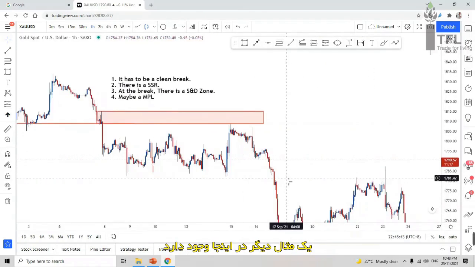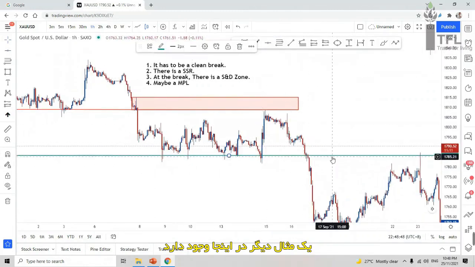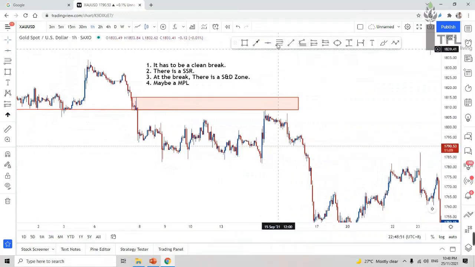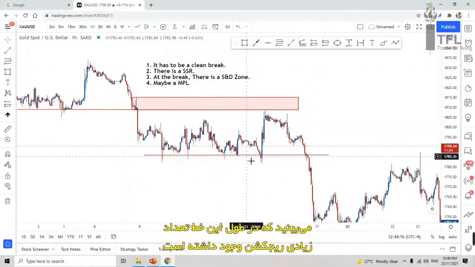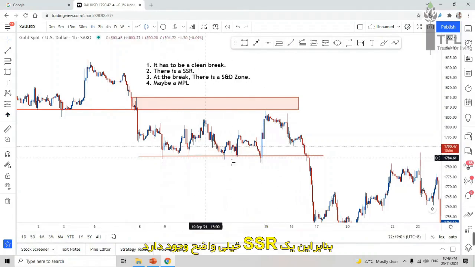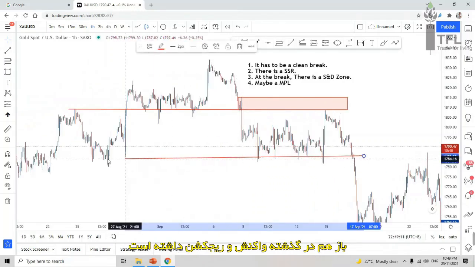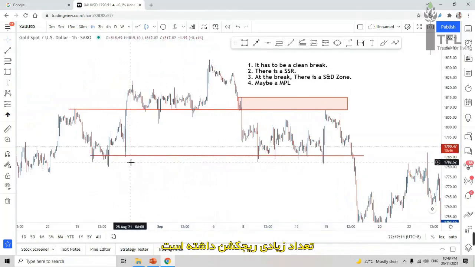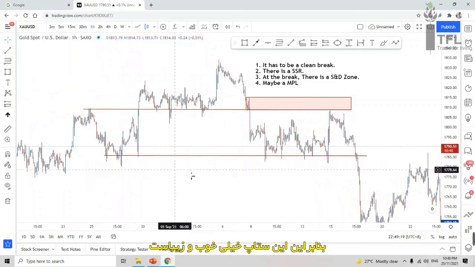And I'm showing you another example. You can see it over here. So this is another good example. You see that there is a lot of rejection along the way. Can you see it? A lot of rejection. Is it an SSR? Yeah, very obvious significant support and resistance. Is there any more going down the road? Yes. You can see a lot of rejection along the way. So this is a very beautiful kind of setup.